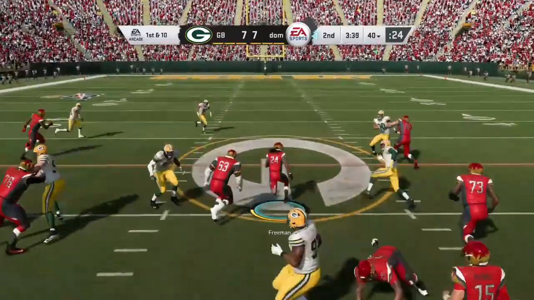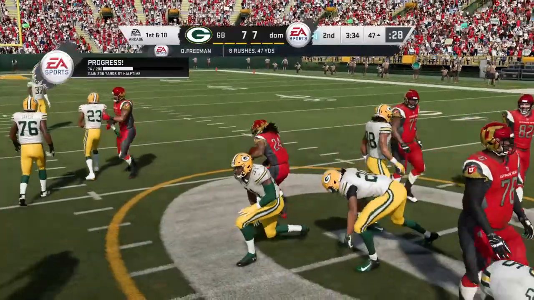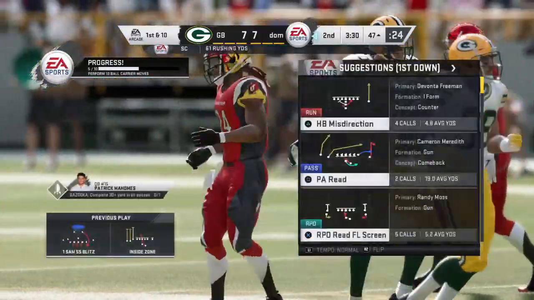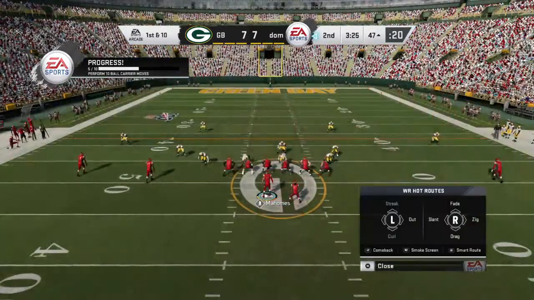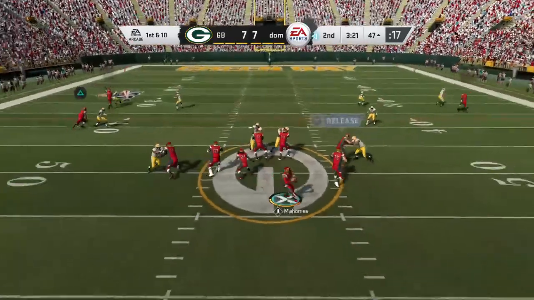This is Freeman on 1st and 10. And he'll be taken down, but not before he works it past the 50. Another nice gain, 13 yards that time, and another first down. So into Packer territory now. Here's 1st and 10 at the 47.